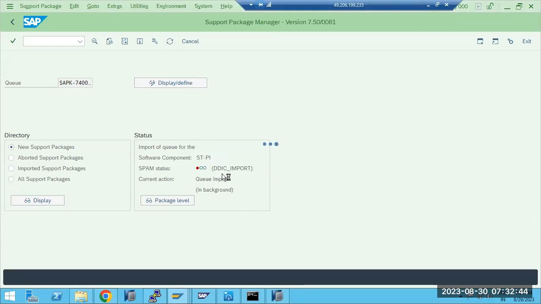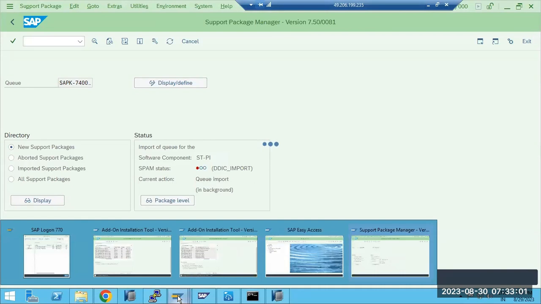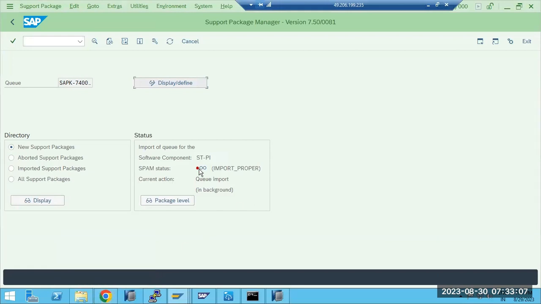See here, now it is important. Let us just refresh, it will change the status to the next one. Yeah, IMPORT_PROPER.